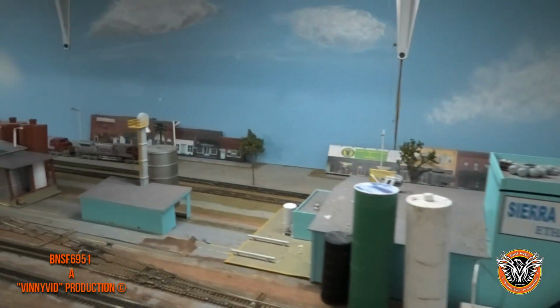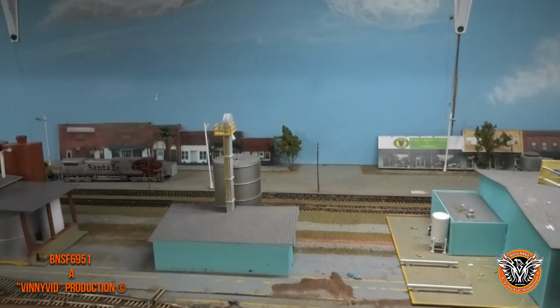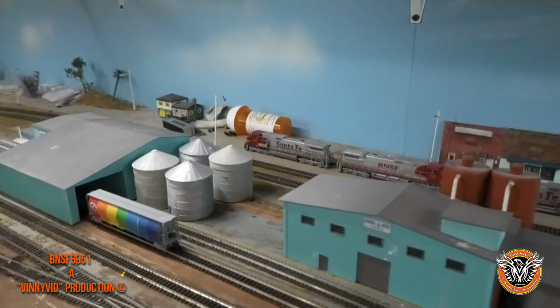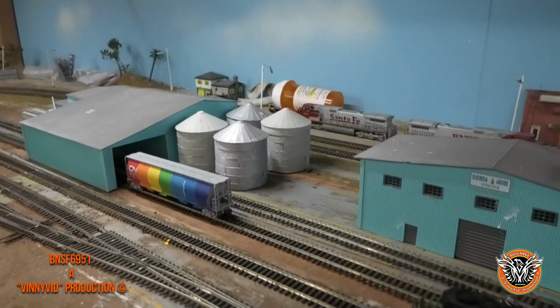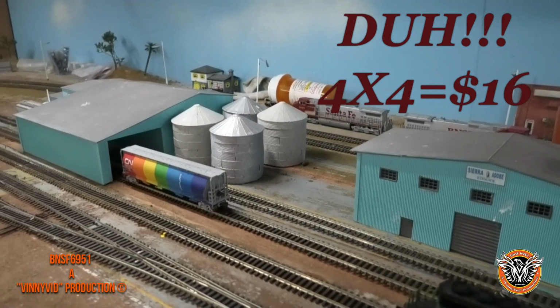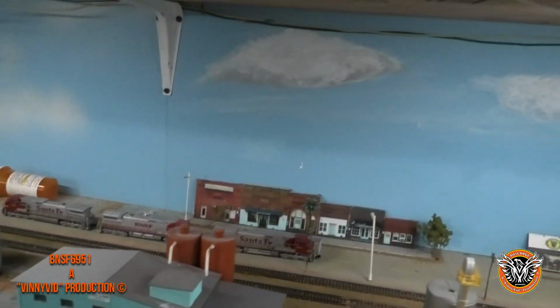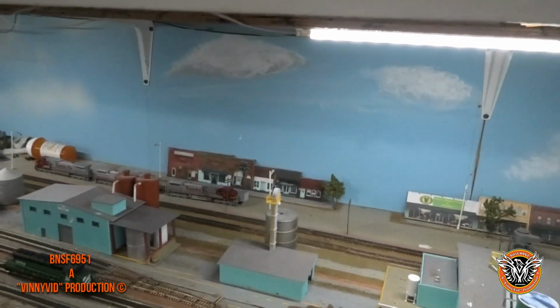And then over here, I'm not quite sure if the truck loading is going to stay in this area because I still got to build the cooling center. But over here, a few years ago, I typed in grain elevator storage tanks, and I got these, and these were like $4 a piece, so that was 20 bucks there. Anyhow, I just wanted to give you guys an idea of how all this is going to be set up. I need to find out how all the plumbing goes on this.